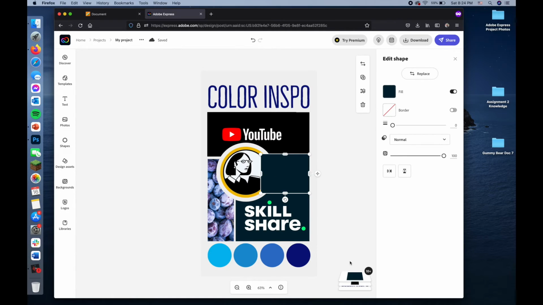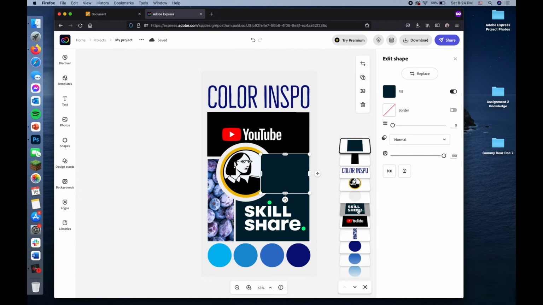If you come down here, you actually have a layers function where you can adjust the layers and what goes on top of what. So if I take this square I just added and slide it underneath the lynda.com and the circular shape that makes the border to the lynda.com, we'll see this drop underneath and blend in nicely, or almost nicely. Gee whiz, what's that all about? And then we'll adjust it so we still have that line there.